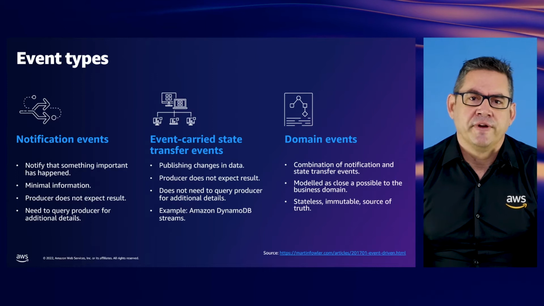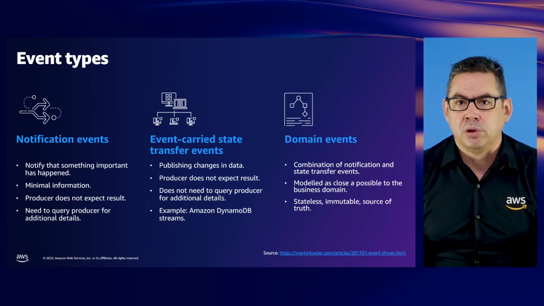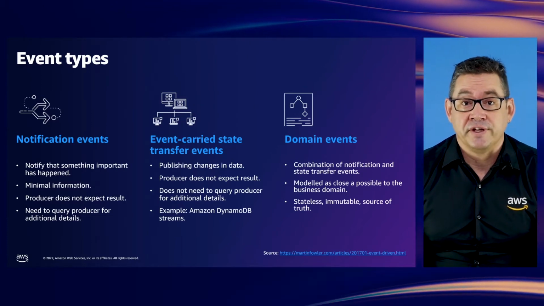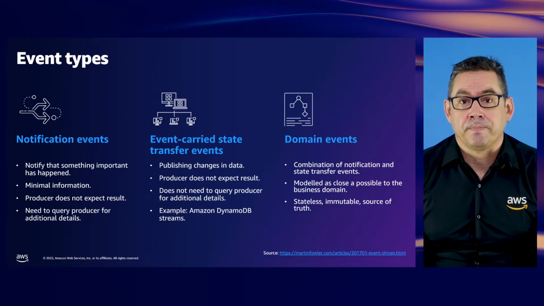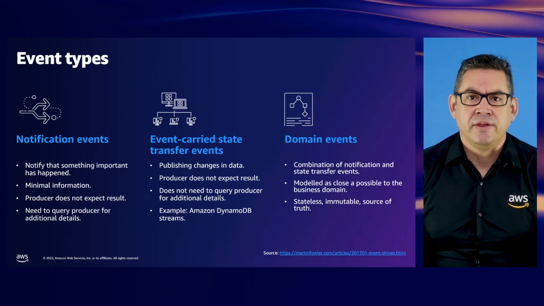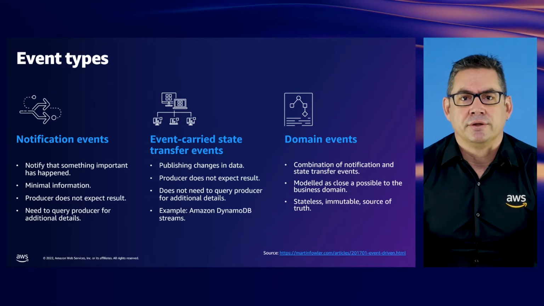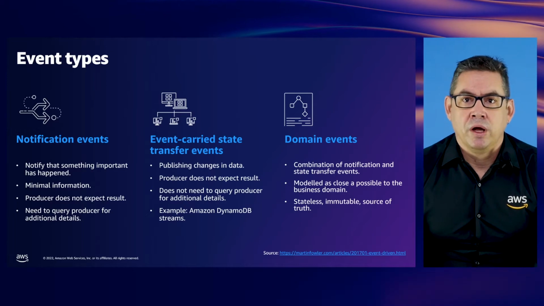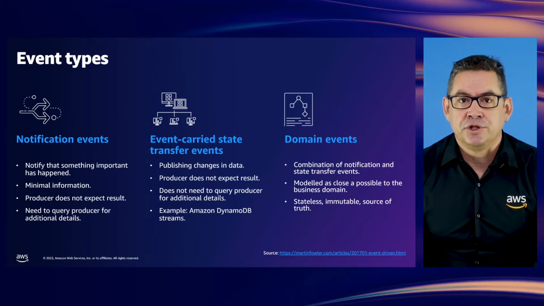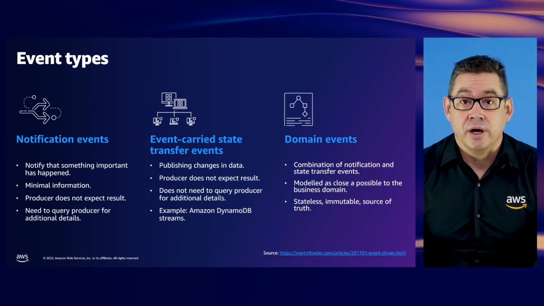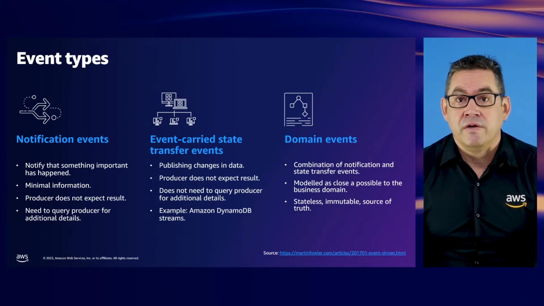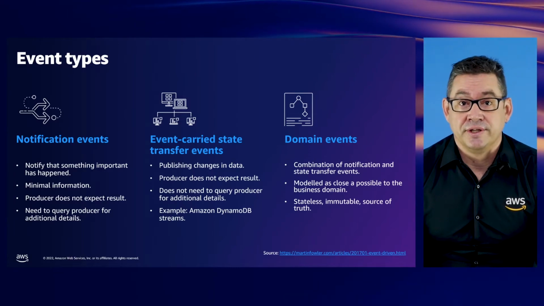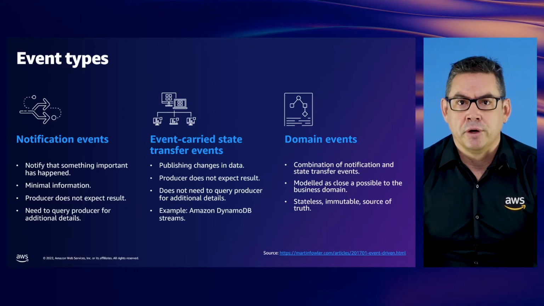Understanding the different types of events will help us recognise where and when to apply them in our architectures. Martin Fowler identifies three different types of events which are really useful definitions. Notification events, which are basically that signal I just talked about in my definition. They notify us that something important has happened, but generally don't have a lot in the way of information and are void of context, which typically needs to be provided by the event consumer if they need more information. Event-carried state transfer events are a type of event we consume when we want to capture changes in data. Think about events that are generated from a DynamoDB stream.